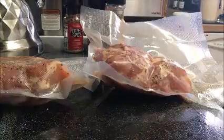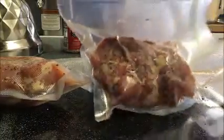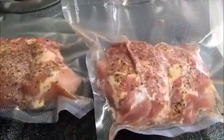Okay, so as you can see, I now have the chicken sealed with the seasoning in my vacuum bags. And I'll show you real fast, I'm going to put them in my sous vide machine. And you can see I have it set right now. This will keep my water at a constant temperature. Right now it's cold, but it will keep it at a constant temperature, 165. And again, I'll come back when we're going to eat the chicken and show you the last step to how I'm going to eat my chicken and how delicious it's going to taste.